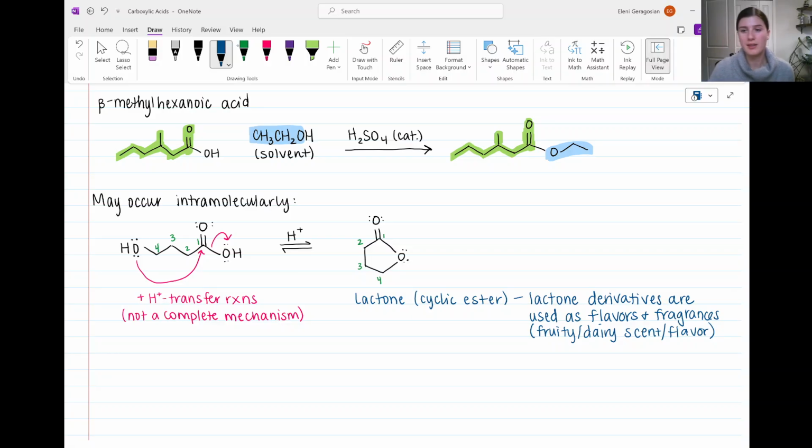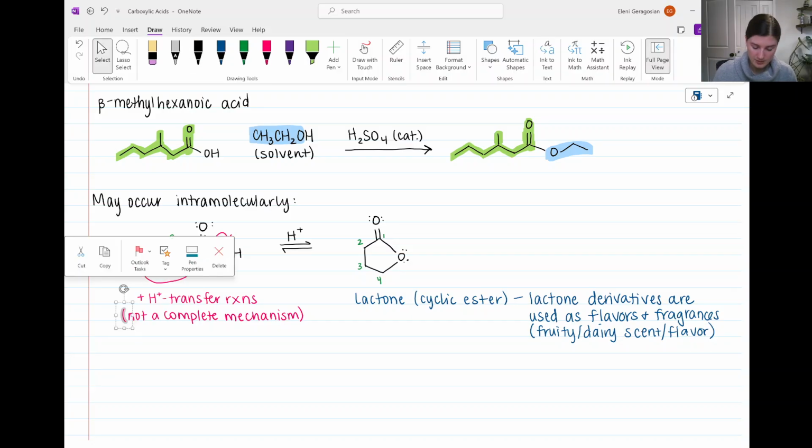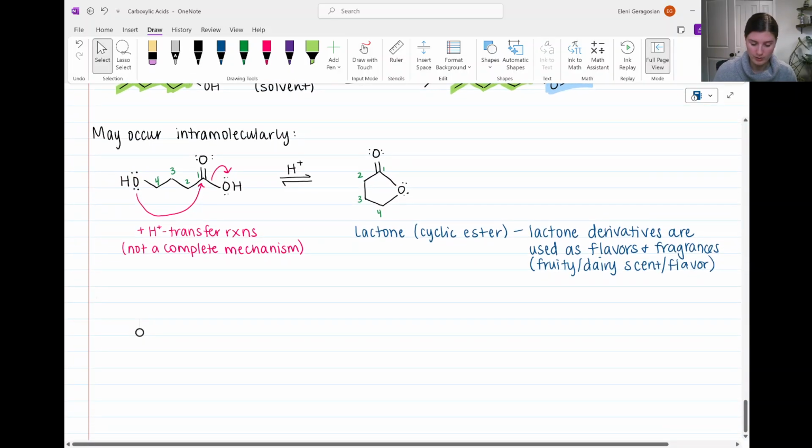Okay, one little bit more to talk about for this esterification reaction. Now we've started with a carboxylic acid and formed an ester. If you take an ester and add a new alcohol solvent, the ester can go through what we call a transesterification process. So we won't do the mechanism, but we will show the reaction scheme.